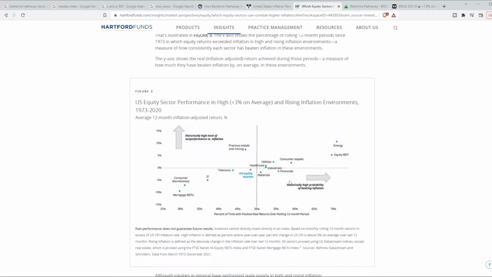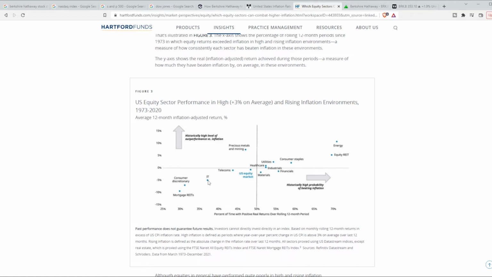Because most of the revenue is coming from these sectors that really do perform quite well. Their adjusted rate of return for just the equity REITs as well as the energies is anywhere between 5 and 10%. Whereas the overall equity market with information technology, like the NASDAQ, if you're thinking of Google, Apple, and some of these other companies, this is where you believe the future may be. But in times of high inflation, their probability of beating it is quite low, sitting at just around 37%. And most of the time, they're bringing a minus 5% overall to just what the IT or information technology sector will actually bring out.